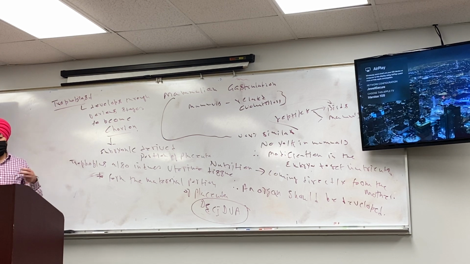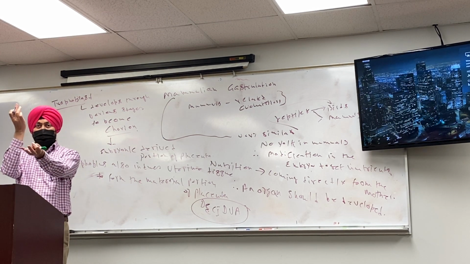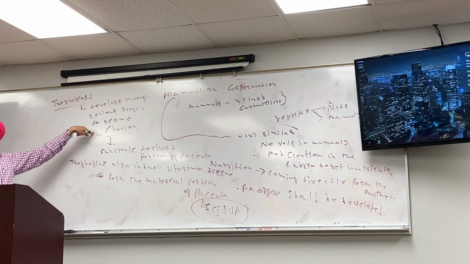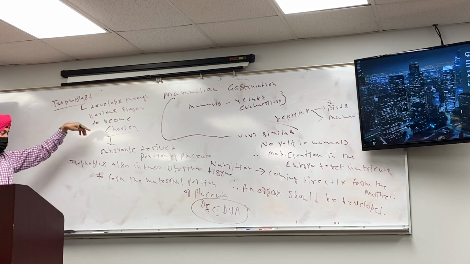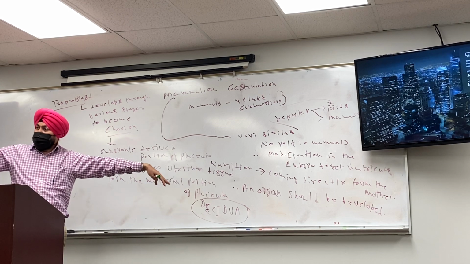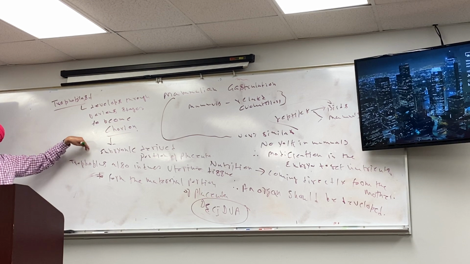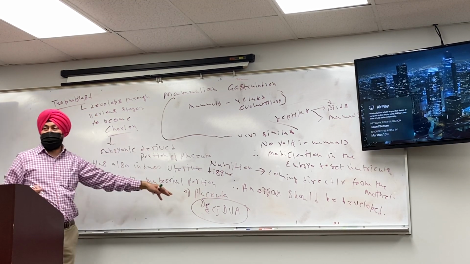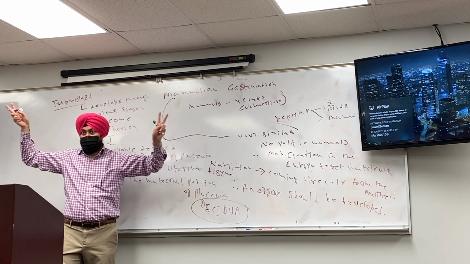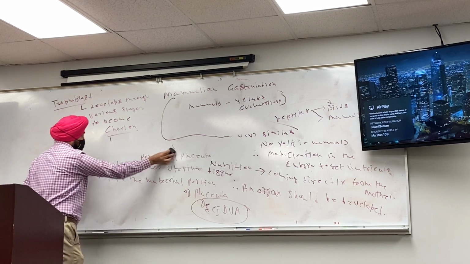So the placenta is essentially two parts. One is coming from the embryo, that the trophoblast makes, and that is called chorion. The other part of the placenta is coming from the uterine wall or uterine tissue, and that is formed because it is induced by the chorion. Chorion tells it to make, and that part is called decidua. So the placenta has two parts, chorion and decidua. Now, how does the chorion formation take place?